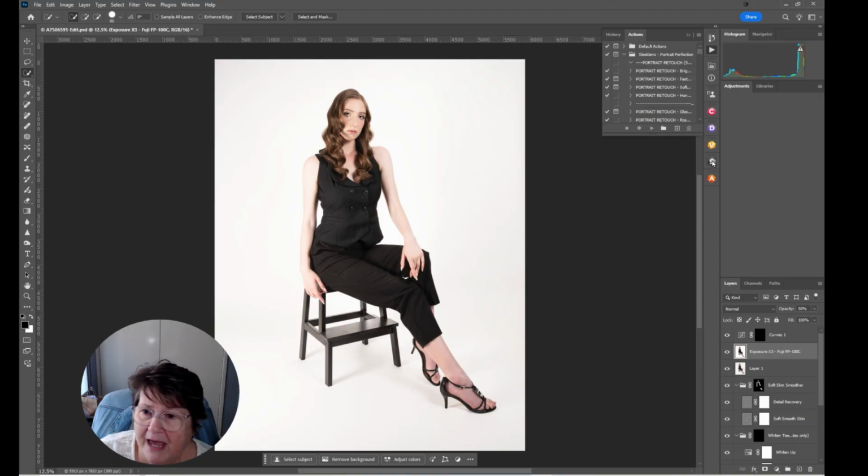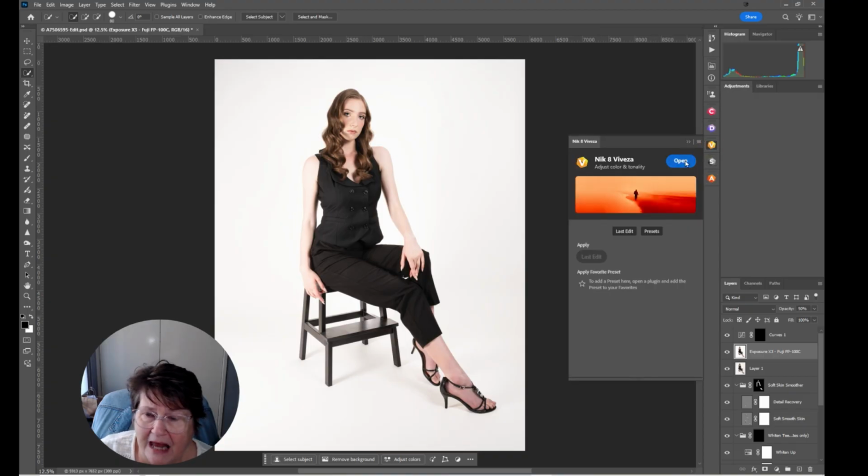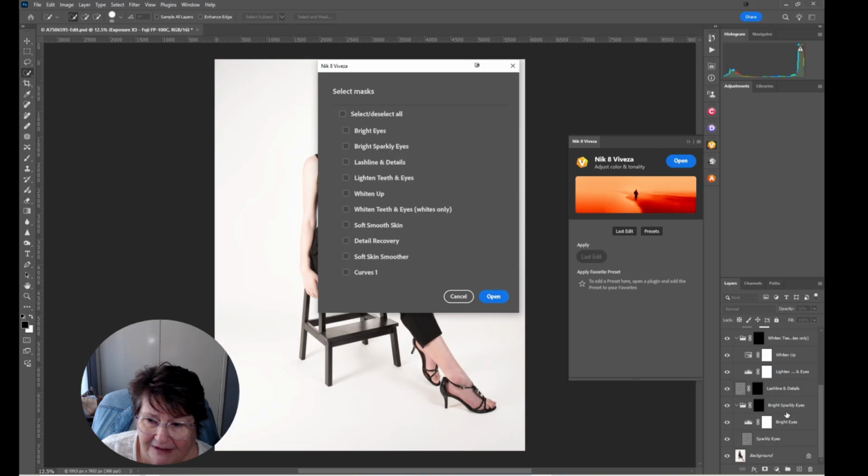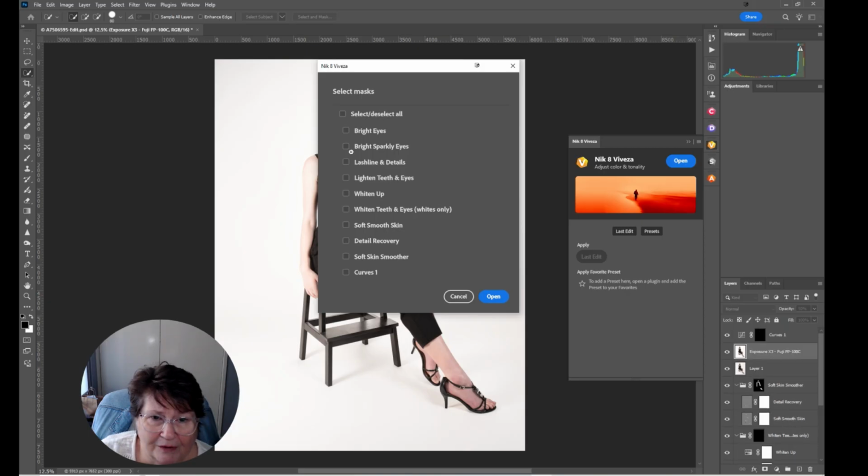So if I click on Viveza and I click open, check it out. All of the masks that I have got and what they were called is all now listed there. You can select them one at a time, or you can select all, and you can open them, and that opens them all into the Nik plugin.